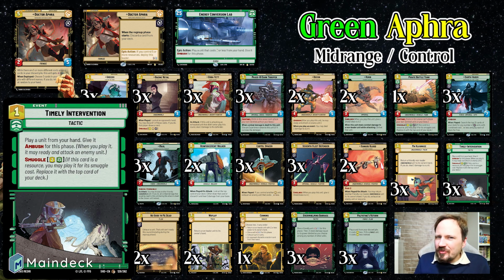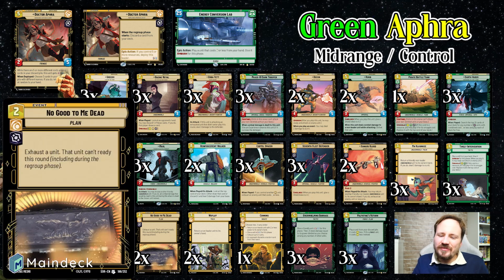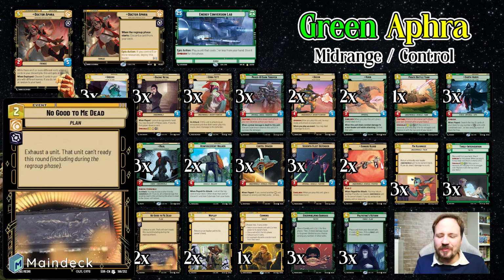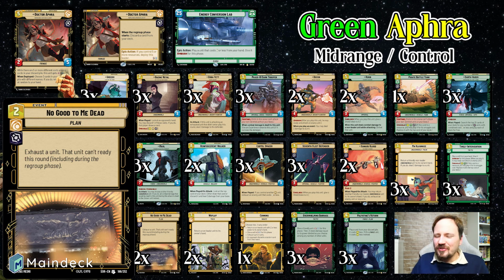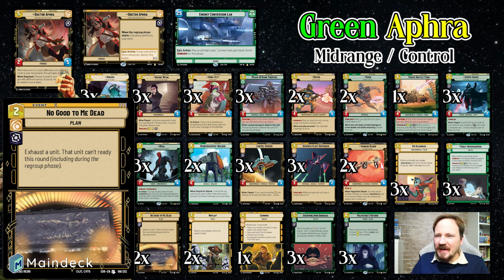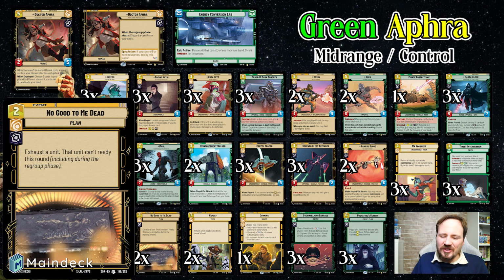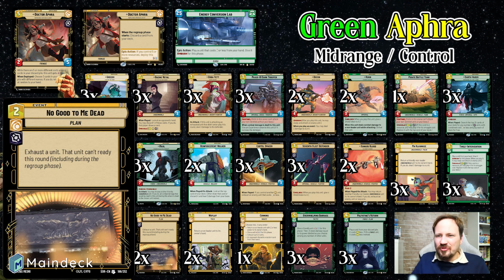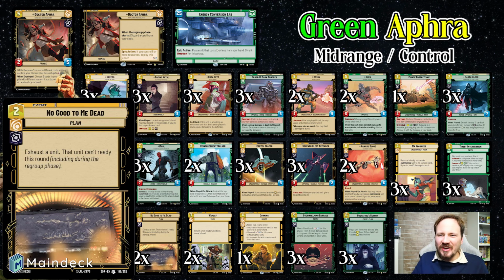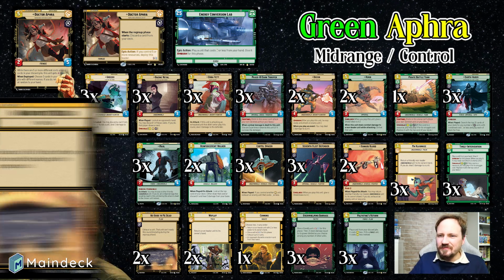We have No Good to Be Dead in here. No Good to Be Dead, 2 of, as a way to hold down particular units, hold down the fort again. We're just trying to get to that late game, so using No Good to Be Dead on their leaders, sometimes absolutely insane, super, super clutch, or just any other unit that is just doing too much work right now and we need to buy a little more time. It works great for that.